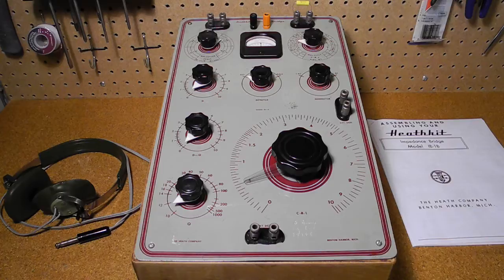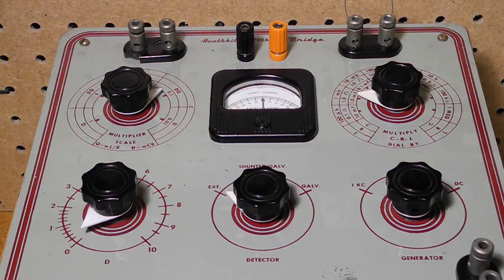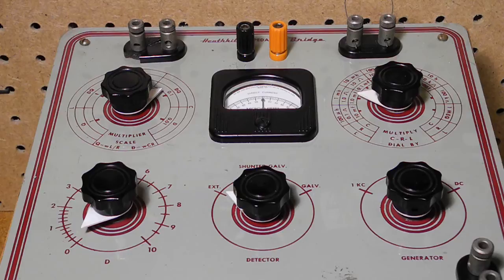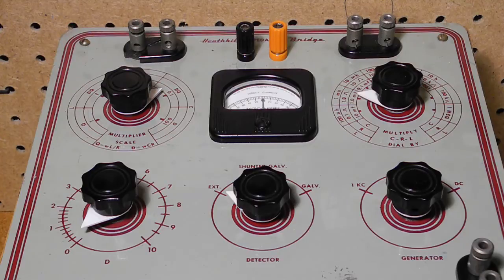They often use a sensitive meter to indicate bridge balance. Variations of the Wheatstone bridge circuit can measure the quality factor of inductors and the dissipation factor of capacitors. Dissipation factor is the inverse of Q. A more commonly used parameter for capacitors today is equivalent series resistance or ESR, and it's related to dissipation factor, but most impedance bridges cannot measure ESR directly.